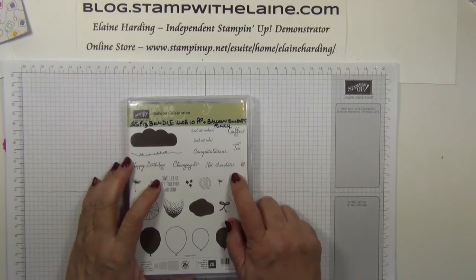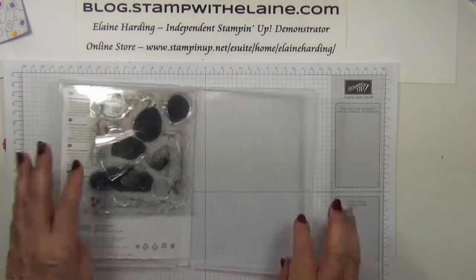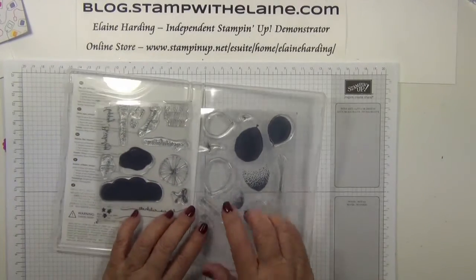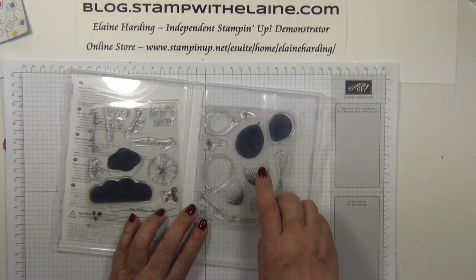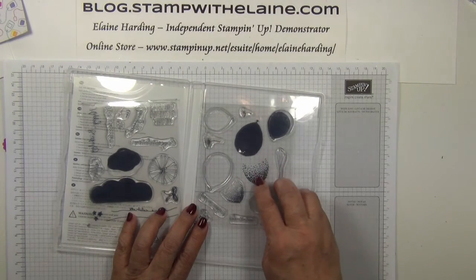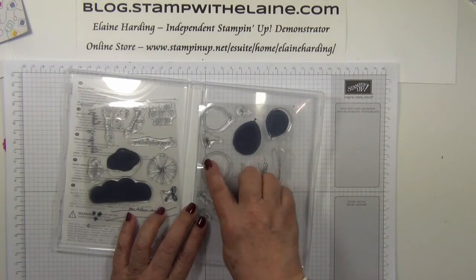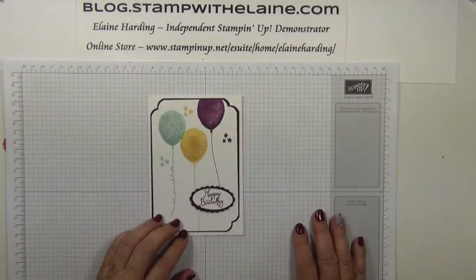The Balloon Celebration set is in photopolymer. There are 2 sets in the pack, and it's a 2-step, maybe even a 3-step stamping set, because there's the solid image, then there's the speckled bits that you can put on top, and then obviously there's the outline as well. So today I'm just doing the 2-step method.